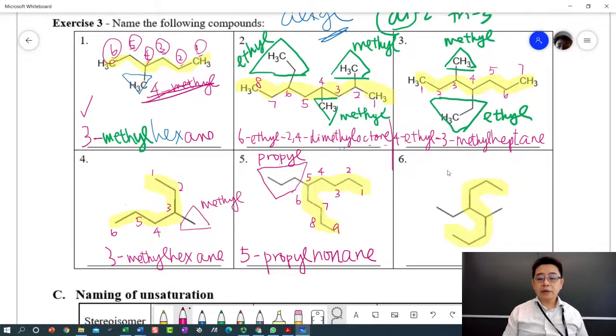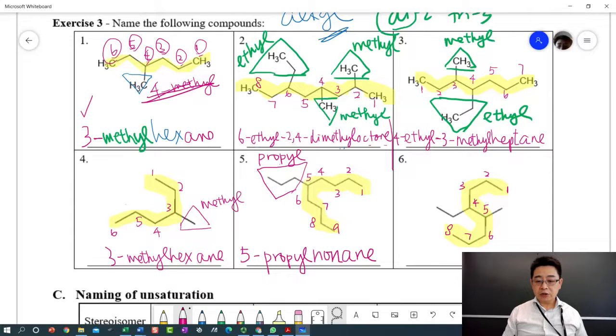The last one, again, is quite symmetrical, but let's find out: 1, 2, 3, 4, 5, 6, 7, 8. And from the other side 1, 2, 3, 4, 5. It's similar, so no matter which way you number it, you will understand. Both names will be accepted. If you put the numbers in a different way, they result in the same summation, 4, 5 or 5, 4. No matter which way you do it, both names will be accepted, because chemists know what you are talking about.